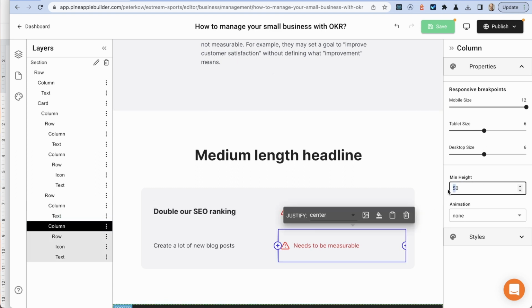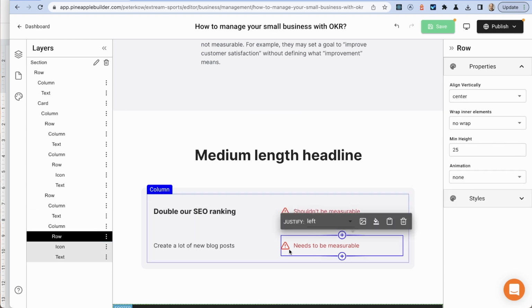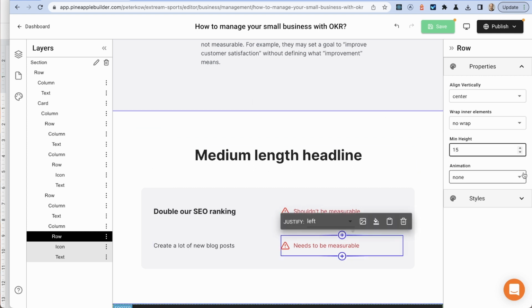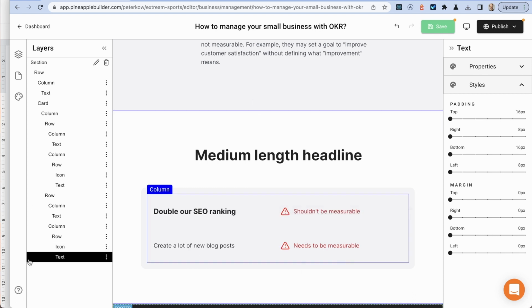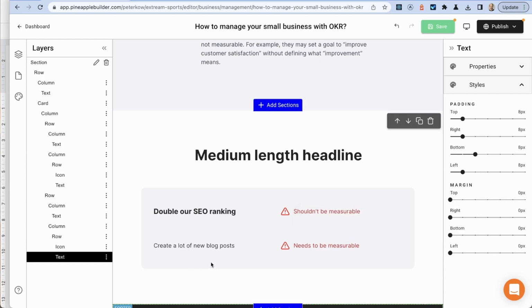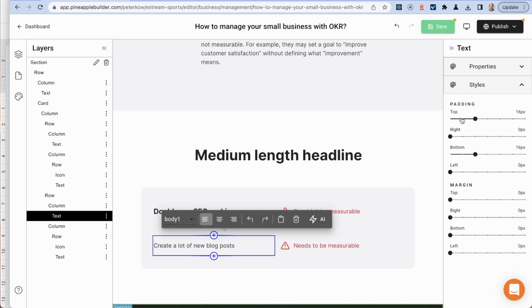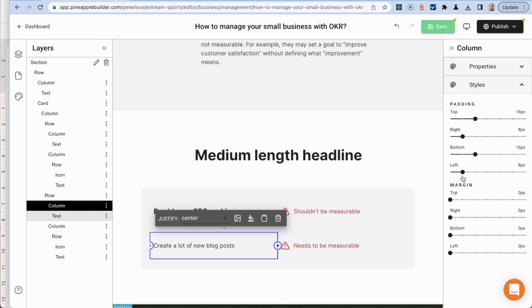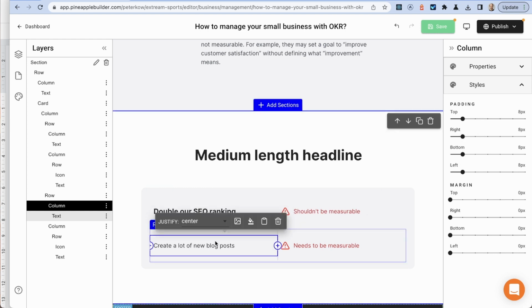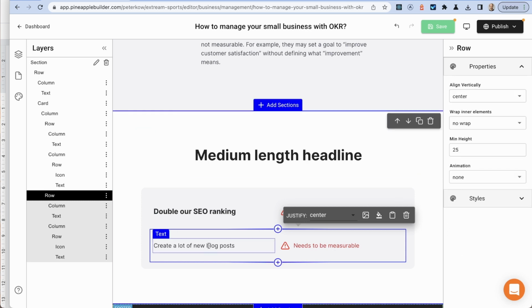Again, I think this column is a bit too big itself. We have additional padding here. Let's maybe get rid of this padding. So this could be a bit smaller. We don't need that much space.